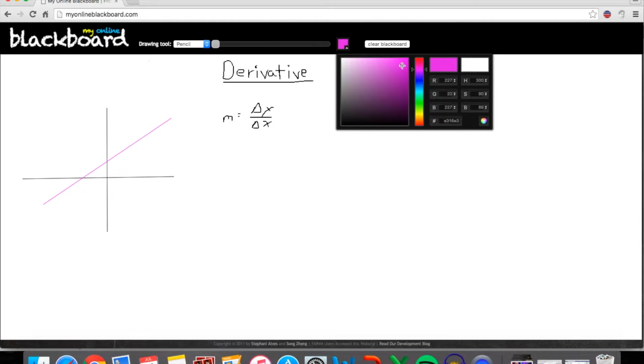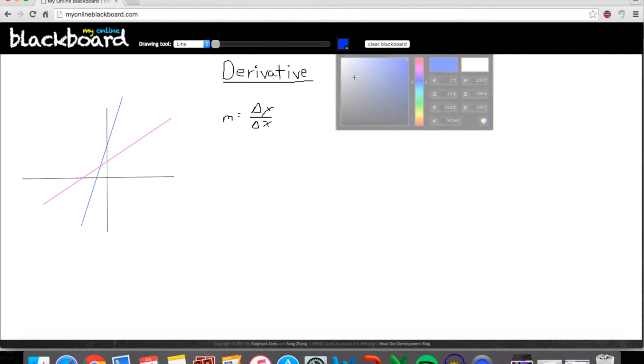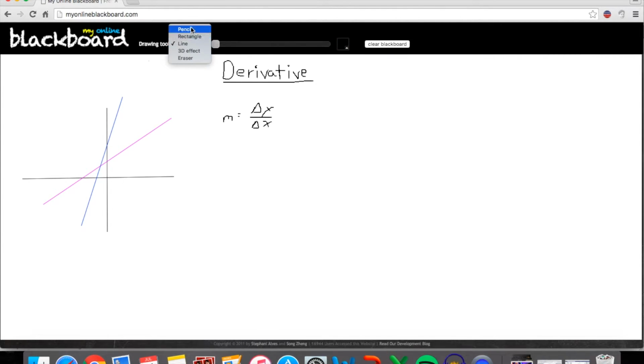Now, let's say I had a line that looked like so. The slope for this would be much larger because, as you can see, as you move a little bit in x, y goes up by a little bit on the purple line. On the blue line, as you move a little bit in x, it goes up much more. But that's unimportant. This should be review.